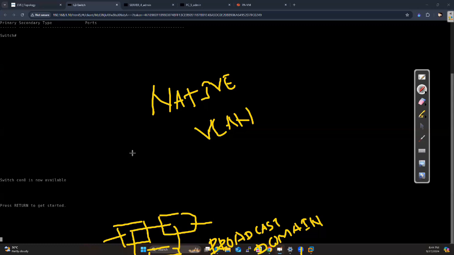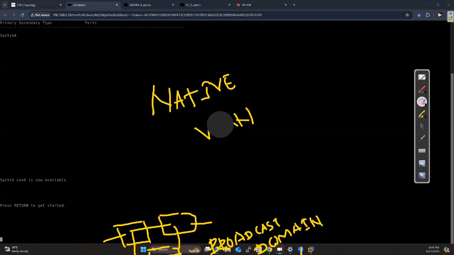When it comes to Palo Alto Firewall, if we want to process native VLAN, then we must have a main interface, not a sub interface, because a sub interface can only identify VLAN tagged packets, but we cannot identify native VLAN packets. So we have to have a main interface when it comes to Palo Alto Firewall. Okay, so it's a good question actually.